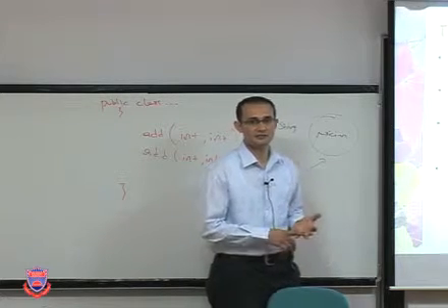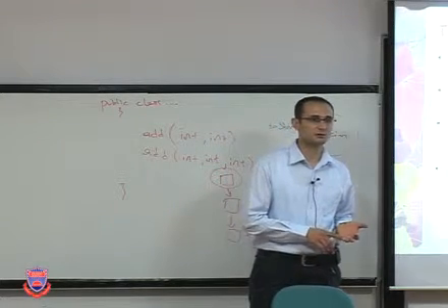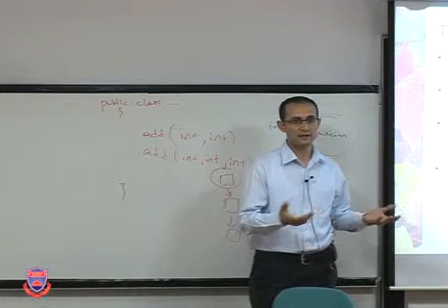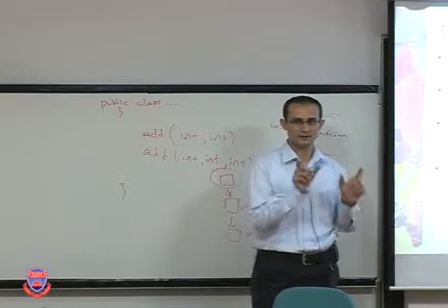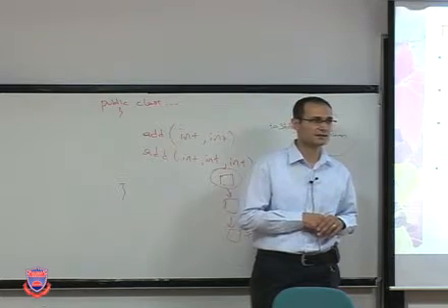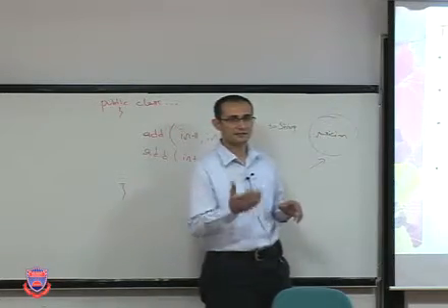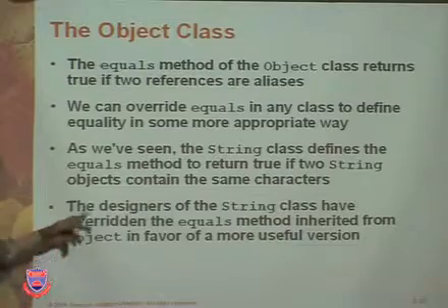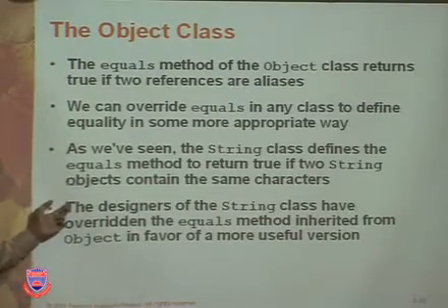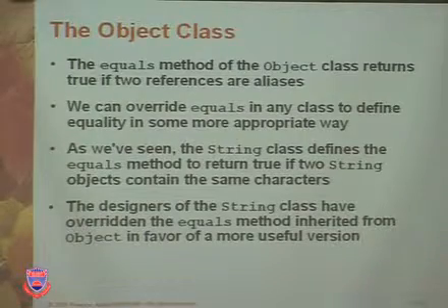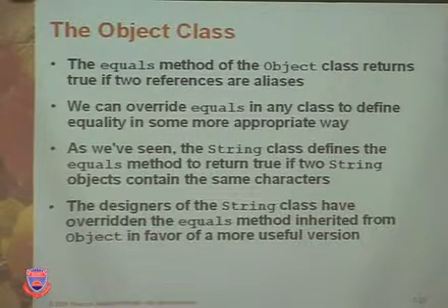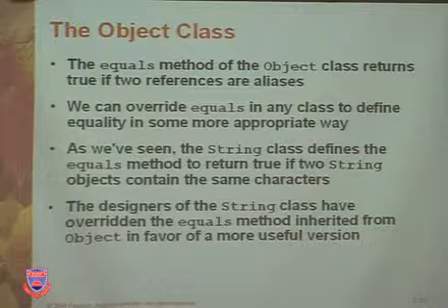However, in the string class, how do we check equals? Whenever it's overridden, we have the strings compared one to another, one character by one character, right? So the string class overrides the object class's equals method and implements it differently. So whenever you implement your equals, you override the object class's equals method as it is done with the string class.